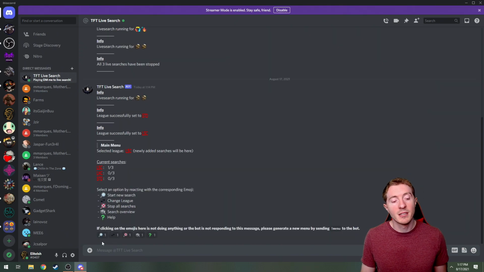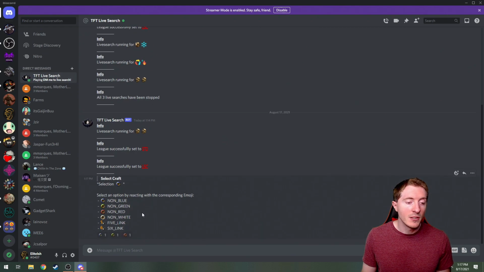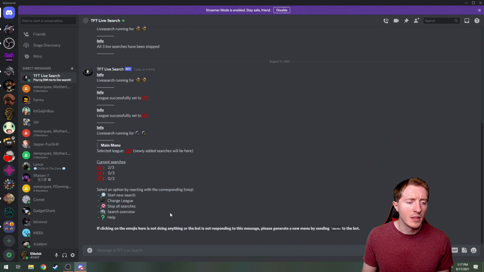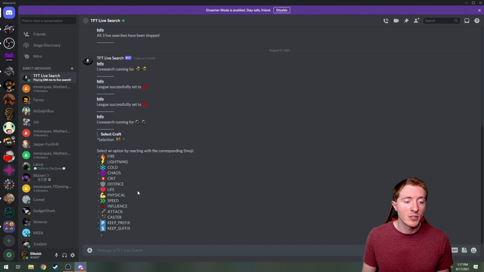Now I'm going to start a couple more searches here to see if we can get some to show up while I'm making the video. Let's do a socket here, and we'll say non-blue, I suppose. That might be pretty easy for that to show up. And you don't have to wait for all those to show up there. You can just click the button. We'll go with Reforge as well. And we'll go with Reforge Life.